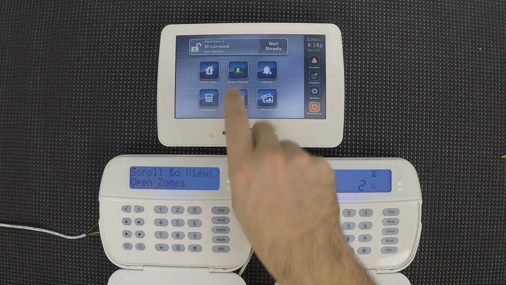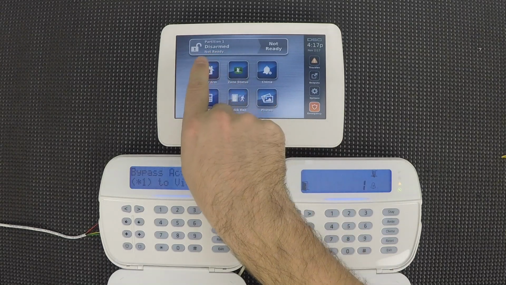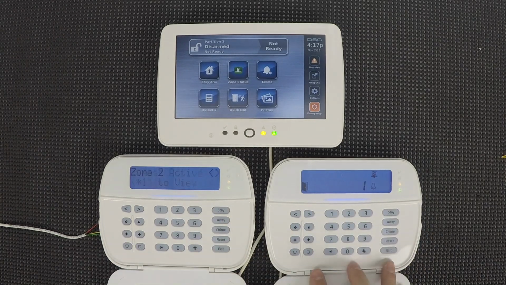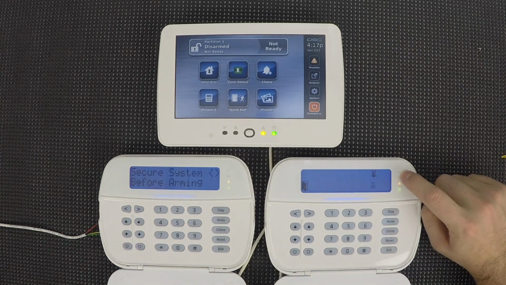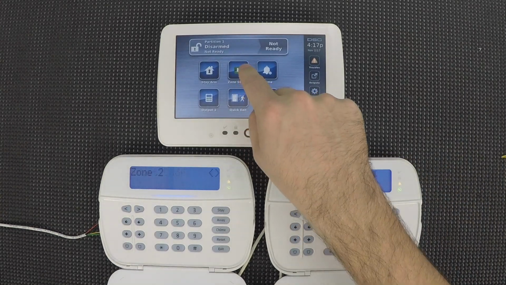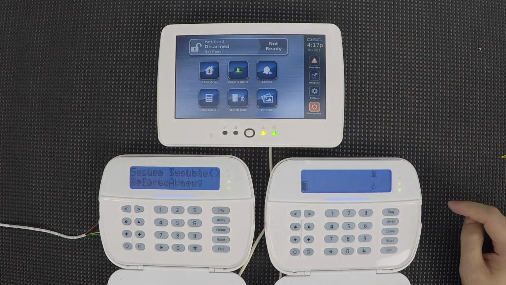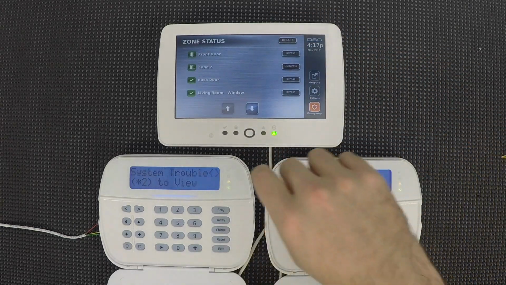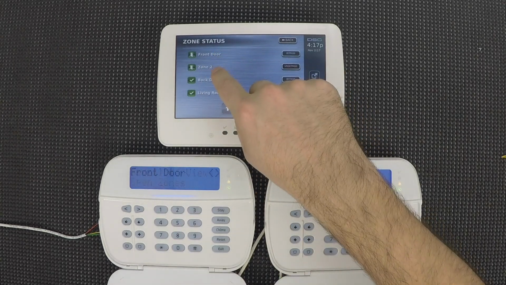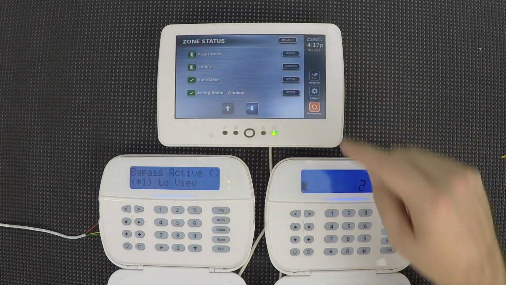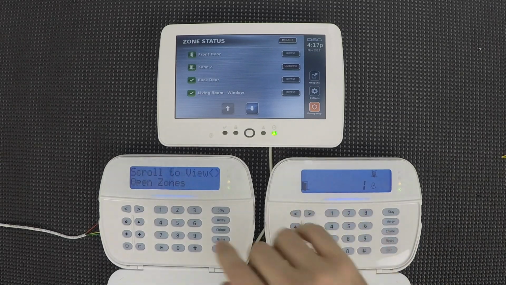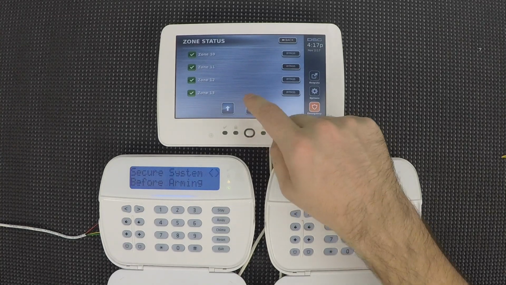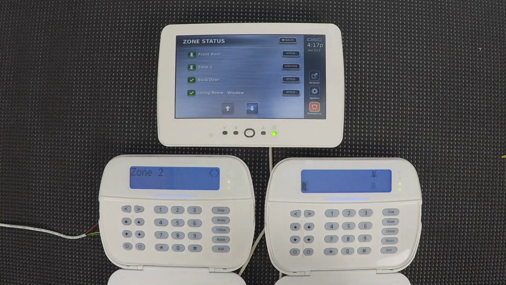On the touchscreen keypad, you're going to touch zone status, and you can see up here that it shows not ready to arm. The only way you can tell on this keypad that it's not ready to arm is there's no green check. So let's hit zone status here. Now you can see there are two different symbols. Zones 1 and 2 are open zones, with an open door symbol, which matches the symbol on the icon keypad. And then there are checks for the zones that are closed, and you can scroll through to view all of your zones if you have more than 4 zones.